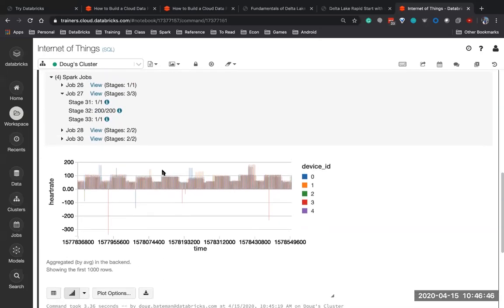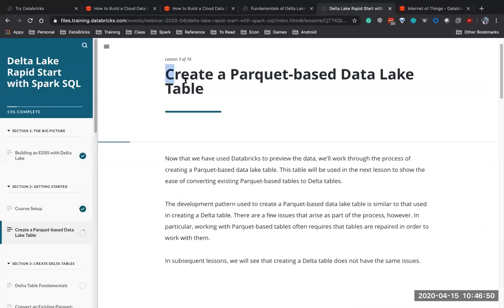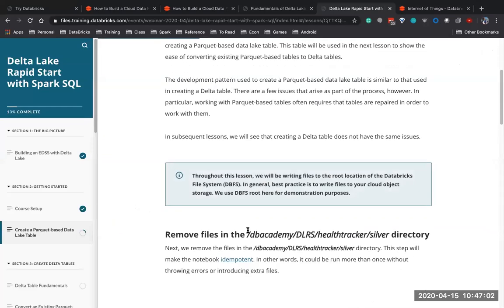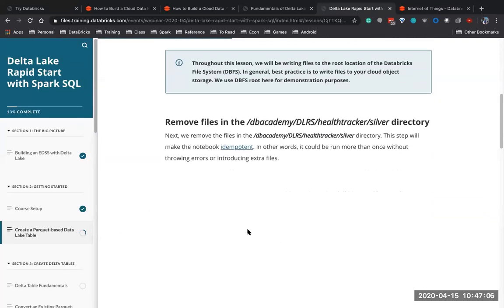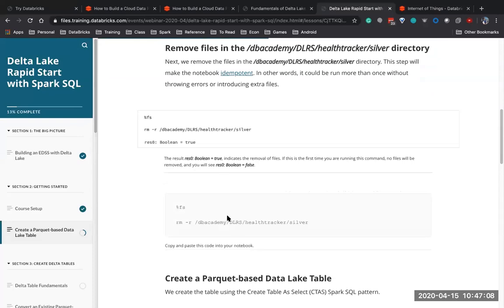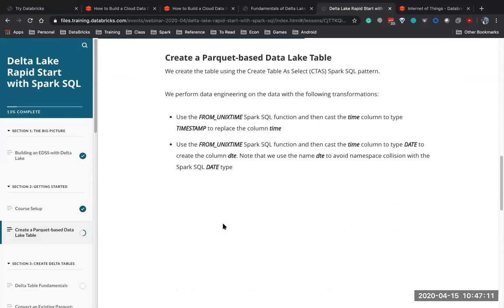All right, but this is my query, and you could see that I was able to successfully run it. But the first thing I'd like to do would be to get it into a faster file format. Now, just for the benefit of making a narrative, we'd like to first turn this into a Parquet file. Now, in truth, I would rather use a Delta file format. But a lot of people already have their data out there in Parquet.